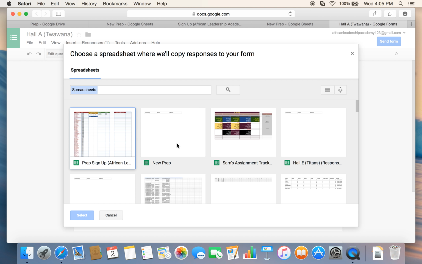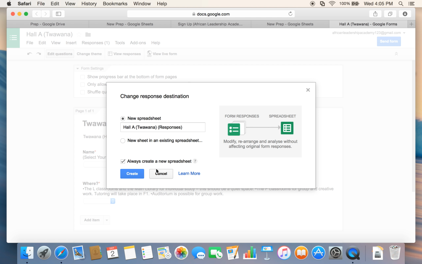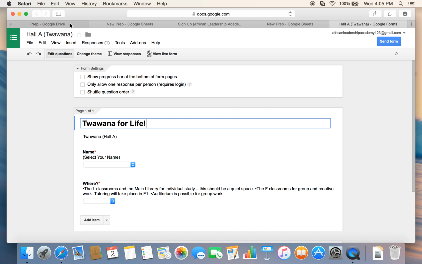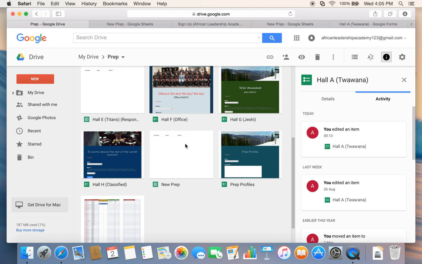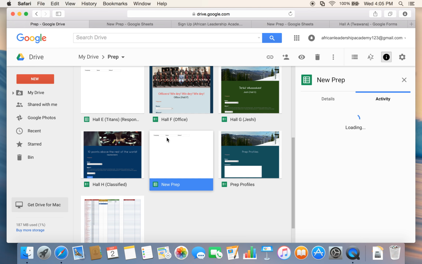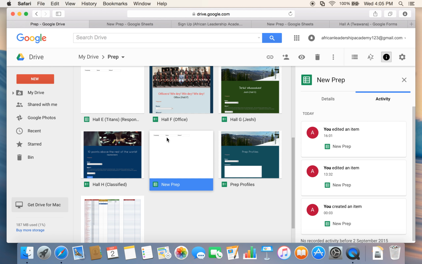So I just choose this, and then all the data will be going there. I've already done that, so I don't want to do the process twice. You have to do it for every single one of the forms that you want to link to that particular spreadsheet. We want to make the main spreadsheet, so you have to link all the forms to this new prep spreadsheet.